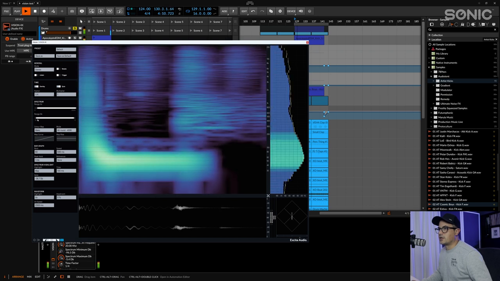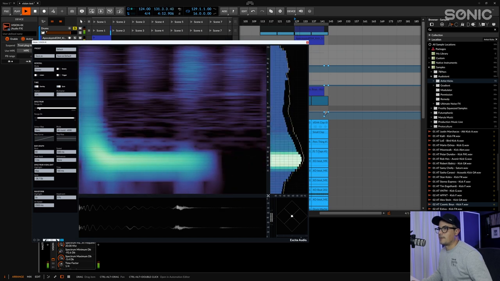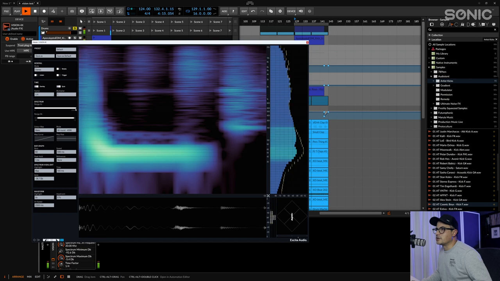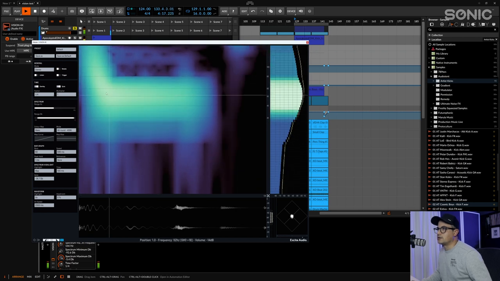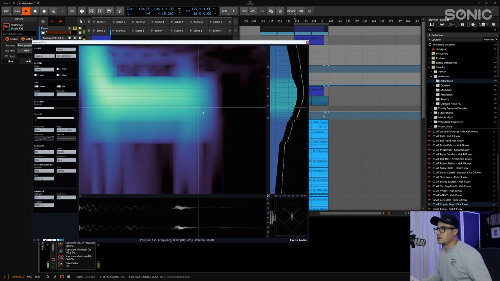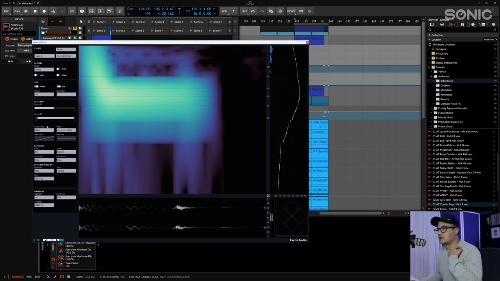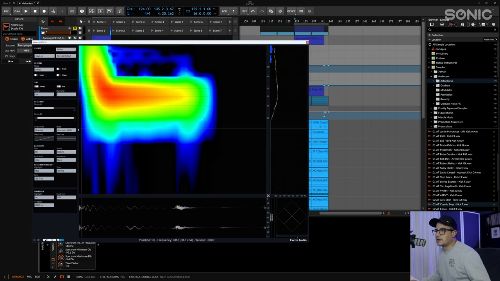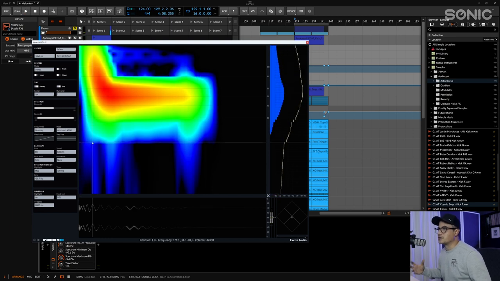Change the sensitivity for the gain. And we can also change the range of the frequency. So we can come right down into the subs here if you want. Take a look at those. Now moving further down as well, you can also change the color maps. I personally like this heat map, kind of like predator vision almost, but I find this one's the most descriptive for me.